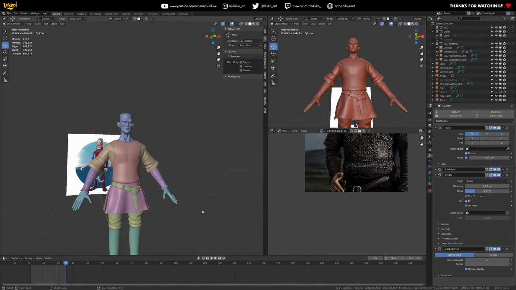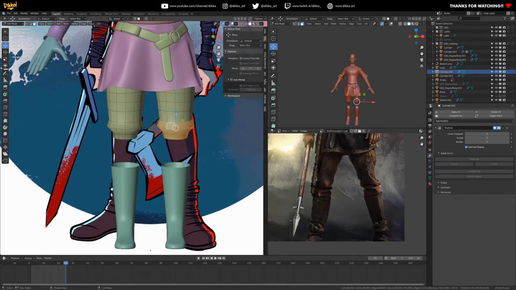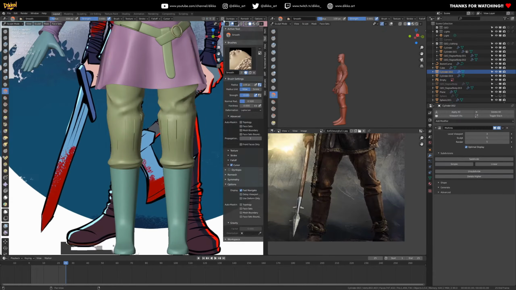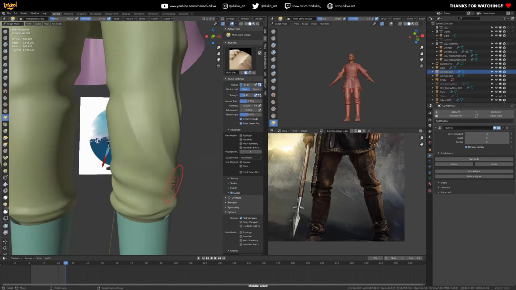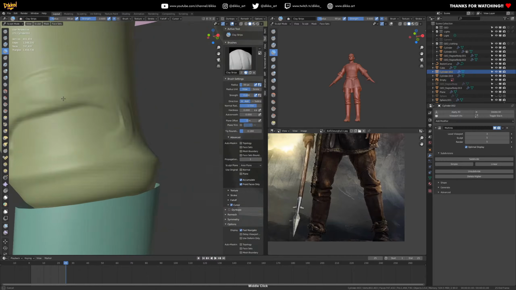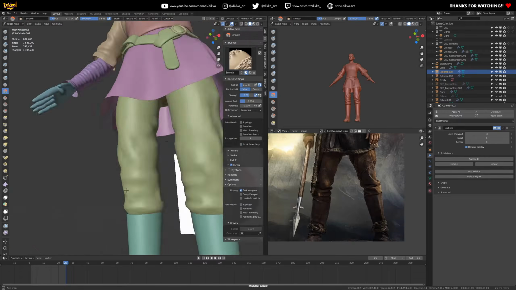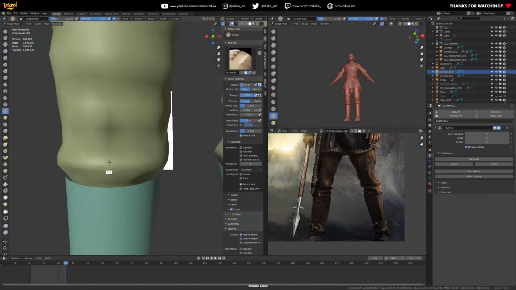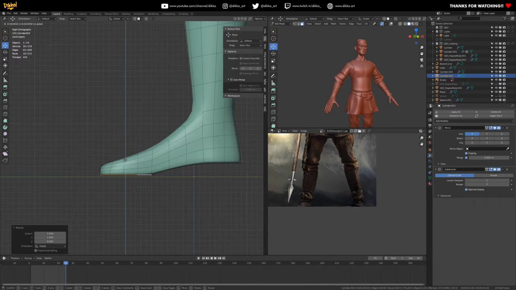Other modifiers that I use a lot is the Solidify Modifier. So I use that for pretty much any clothing that I do. I don't like to model in thickness. I just use the modifiers and then turn them off and on as I need to. I think it's much more fun that way and much more useful. And you can always bake that out when you export it as an FBX or something like that for another software. So yeah, it also saves on performance. So Solidify modifiers are your friend.